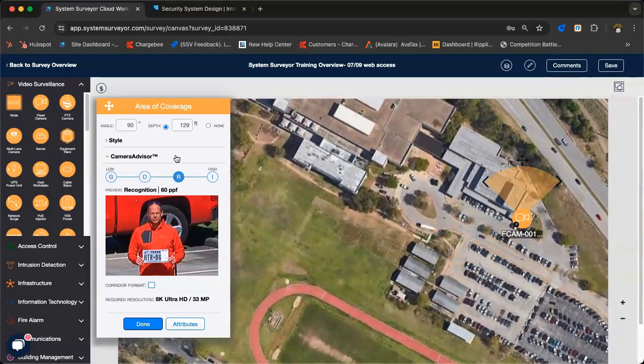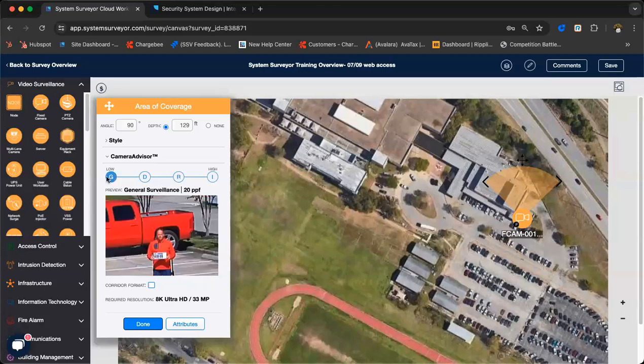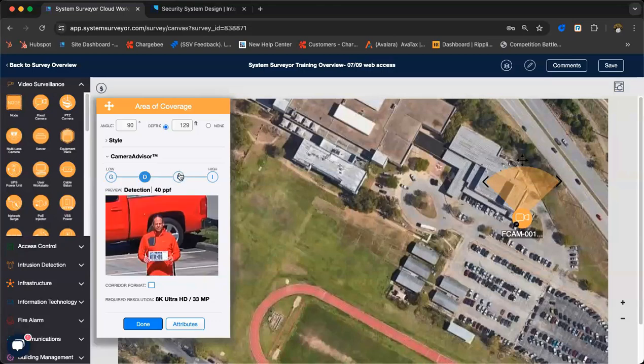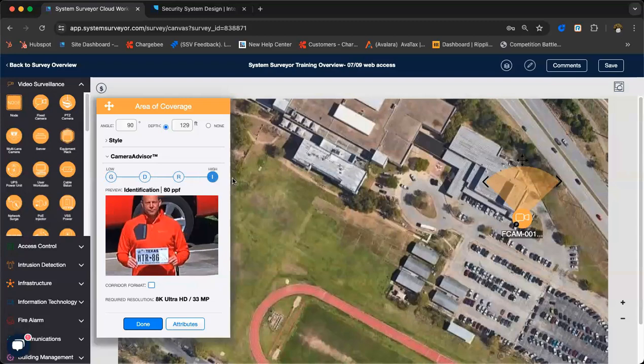The way that this works is, of course, you have your angle and your depth there, but it's going to tell you, depending on the job that camera is doing. So general surveillance, detection, recognition, identification, depending on the job that it's doing, it will give you a required resolution to get this quality picture.